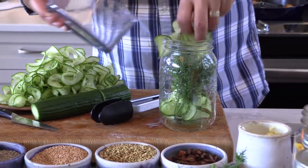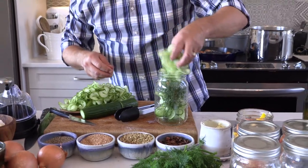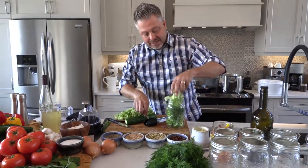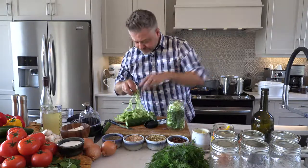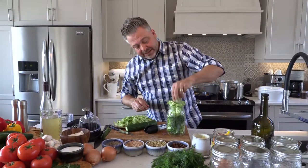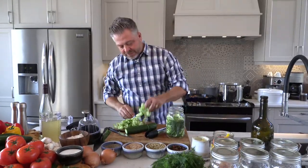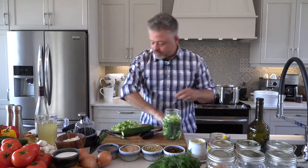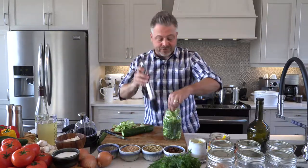And look at these, I'm gonna put these ribbons in. Oh man, I love doing this. And look at this, put this in. And you really wanna pack this tight because as soon as I put that hot liquid in, you're gonna be surprised at how many cucumbers you can get in here. In this pile that you saw me start off with right here, I had two full cucumbers. What I do every now and then is I separate them just a little bit, and that'll give me lots of space. I can press that down. See how you can press those down? And you really wanna press them down, otherwise you're going to use a lot more pickling juice than you need to. Now, cucumbers are 90% water, so keep that in mind as you do this.